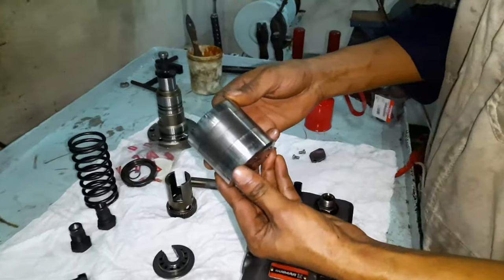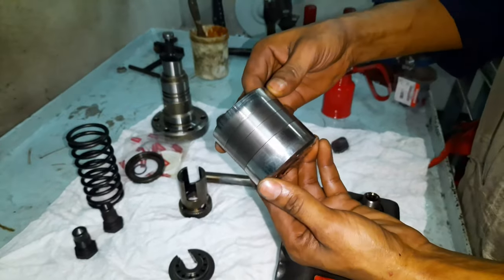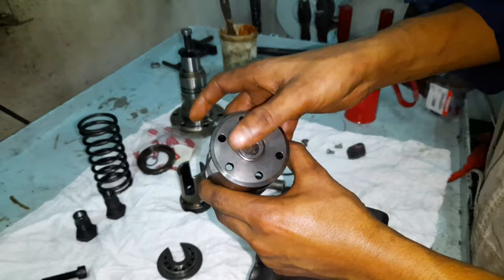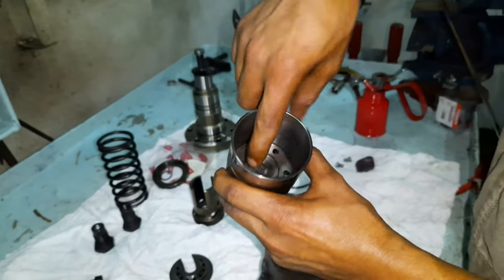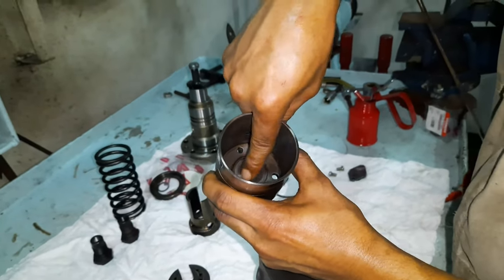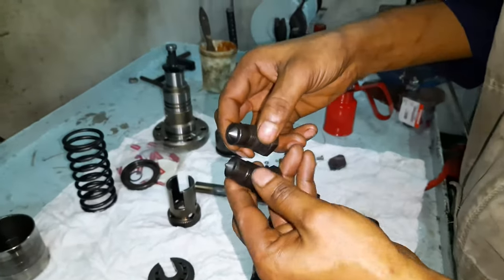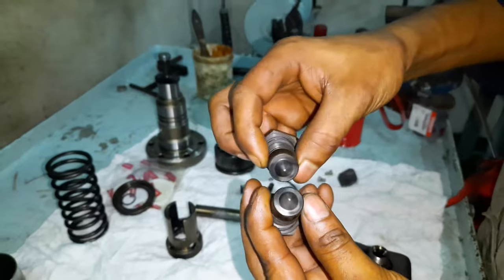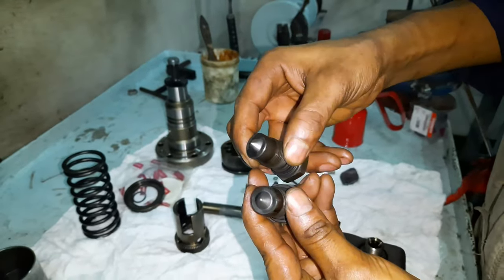The force of the fuel pump plunger stroke is being transmitted from the drive unit via the plunger guide, exposing it to wear and tear. Do inspect the condition of the plunger guide for the same. The impingement of high-speed fuel oil causes erosion at the tip of the deflectors — replace them if the tip is noticed with any dents.